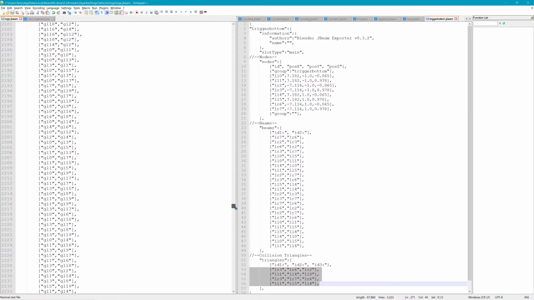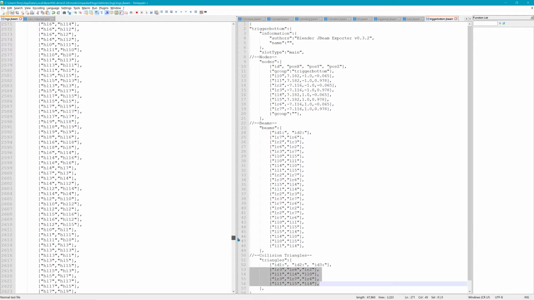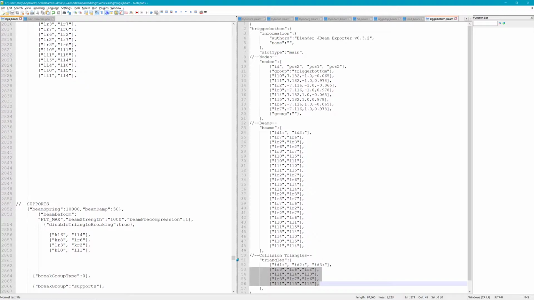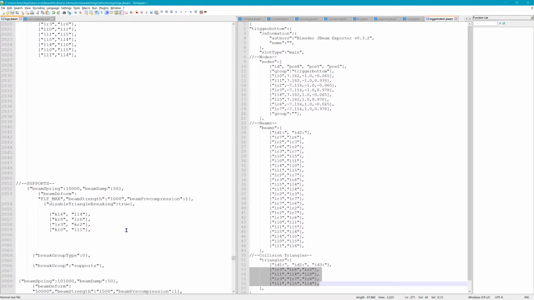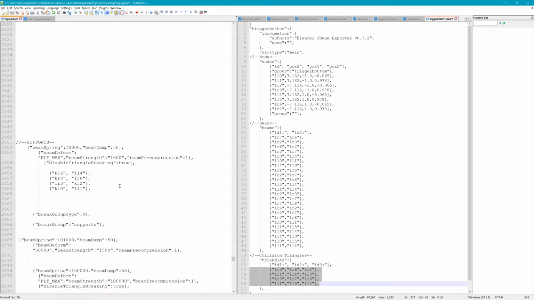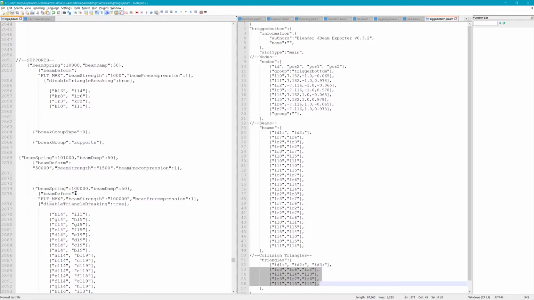So these are in the beams. Alright, they fall under this. Oh, that's not very strong there. But I make that a million.